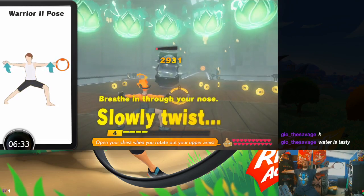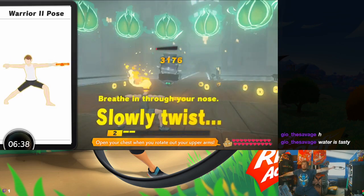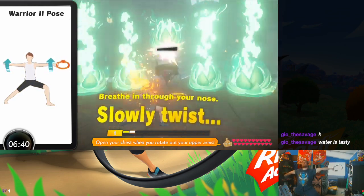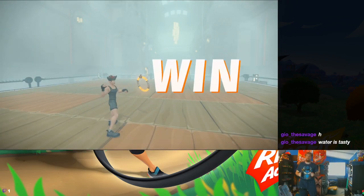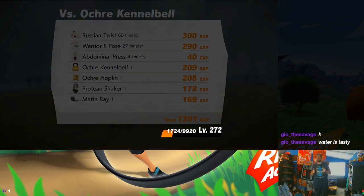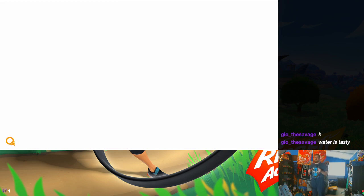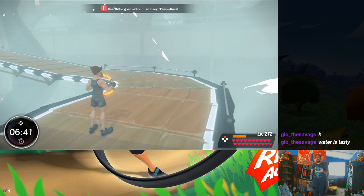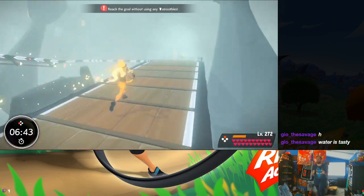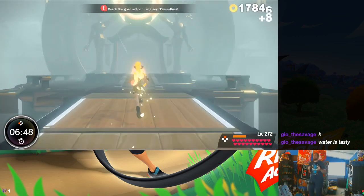So, is it the type of game where every single time you open the app, you get an ad, but then it doesn't do it anymore after that? Is it the type of game where if you go into the shop, it pops up with the ad? Or the upgrade menu or anything like that? Or is it the type of game where every single time you go to the home screen, it has to flash on an advertisement saying, by the way, did you know you can buy this costume? The latter of those three options are games I tend to avoid.